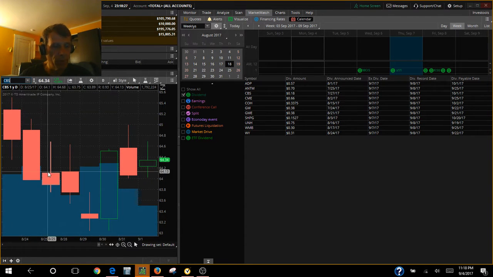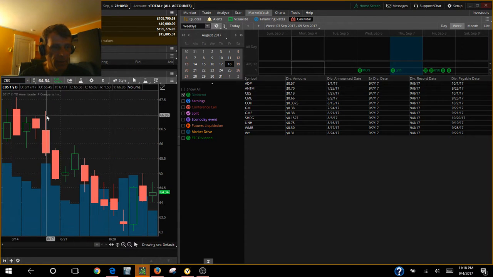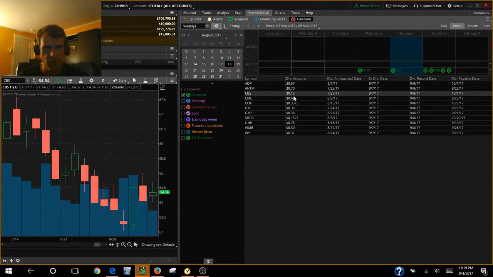The spread, well, let's go back. We have to go back one day to check out the spread. The 23rd, which is right there. Go back one day. The 22nd. Yeah, you definitely would not have won on that one. Look how high it is. All right, she closed at 65.65, which means had you done the spread, you would have got the 65. Wait a minute, it was 65.50. And as you can see, on Friday, she closes at 63.89. So we lost on dividend capturing on that one, but you would have made it for the dividend investing, because you would have been in and out, and you would have captured your 18 cents.